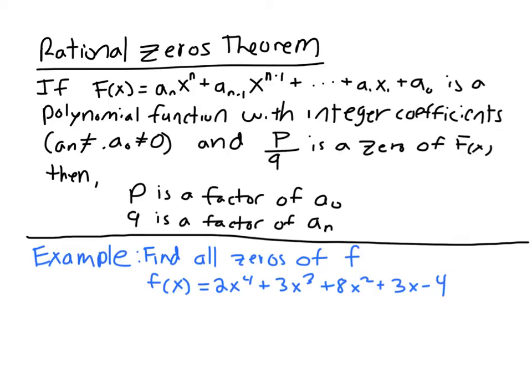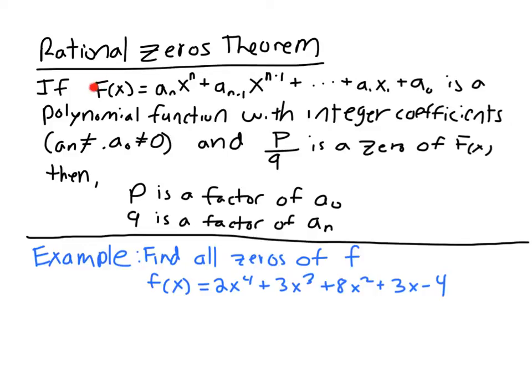In this video, we're going to talk about the rational zeros theorem. This is a really cool and helpful theorem for factoring a polynomial that, when you first look at it, you're like, oh, I have no idea how to factor this. The rational zeros theorem can really come in handy in those situations.